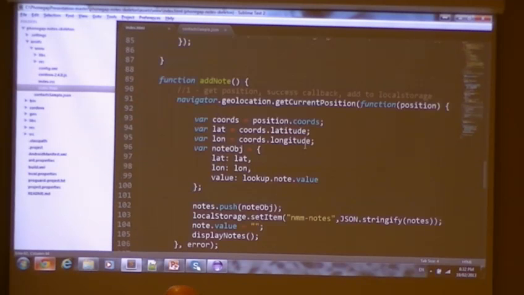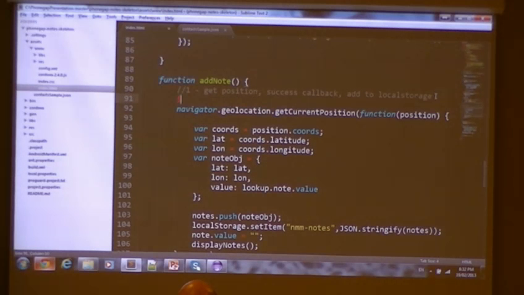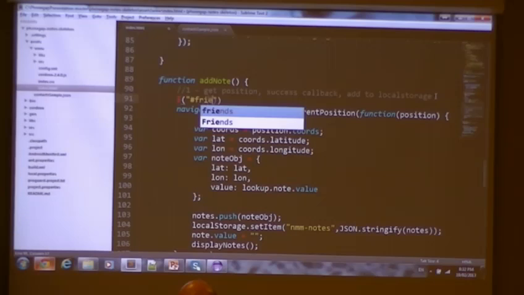What we're going to do is, back down when we add a note, we're going to update the value to be actually from this friends dropdown. So when we add the note, which is that button, we're going to go ahead and find the friends, and grab the value.